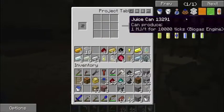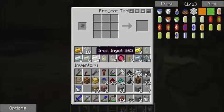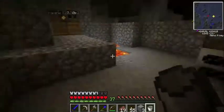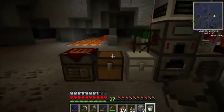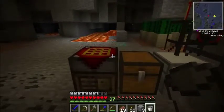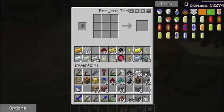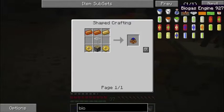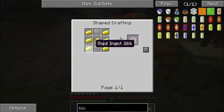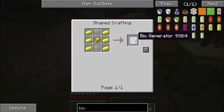One of the other fuels we can use in the game in order to power the buildcraft machines, as well as some of the Industrialcraft stuff, is like a biofuel. In this instance, they refer to it as biomass. You can further refine it into biofuel to more concentrate the energy, but it's not necessary. The biogas engine can generate power based off of it, buildcraft power, and the biogenerator can generate, I believe, Industrialcraft power off of it.